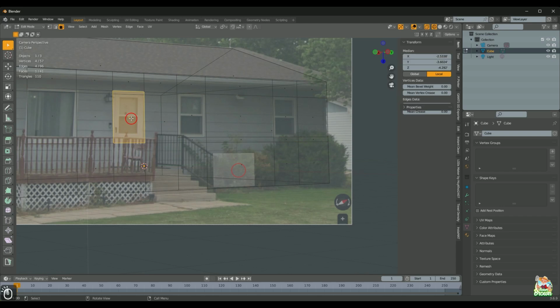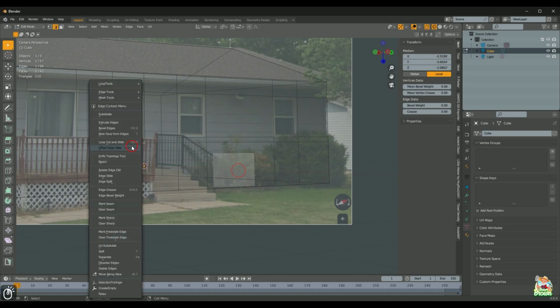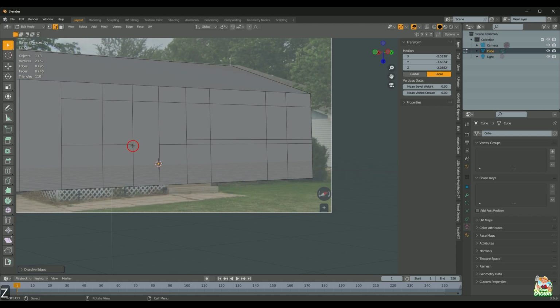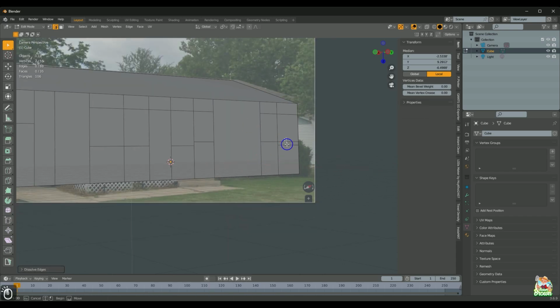All right. So right here where we came across the door, I want to get rid of that line. We have just this area here that I can use for the door. Same with these windows here. I don't need the bottom line. Just getting rid of some extra lines here that I don't need. This is going to be the layout.